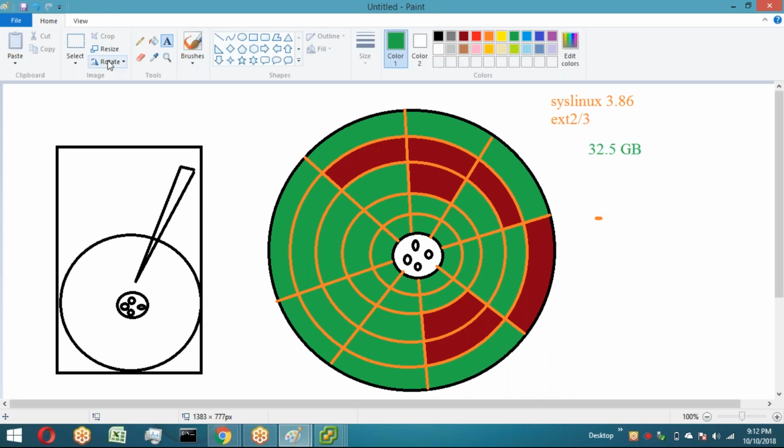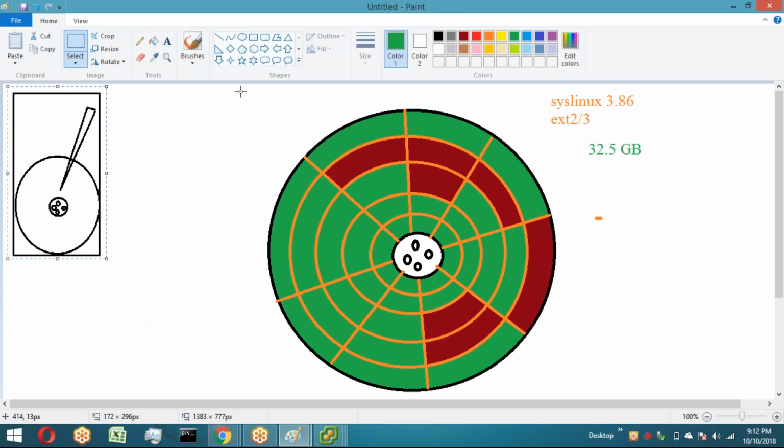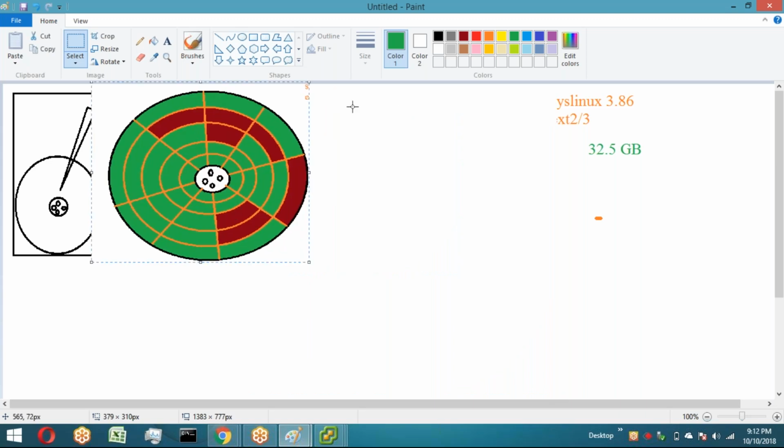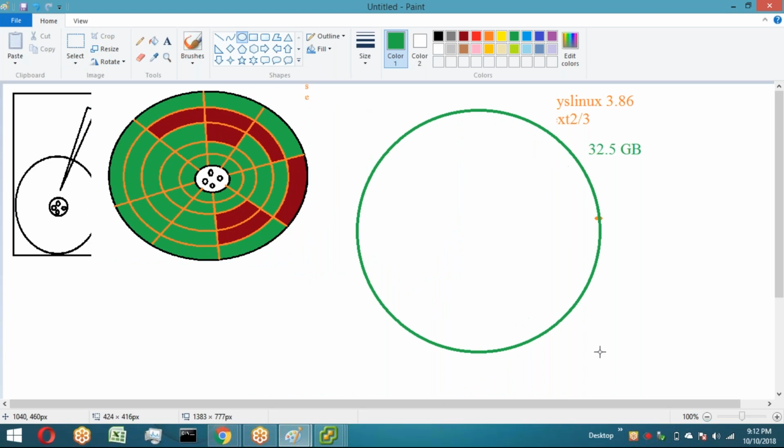The data store assumes this 32.5 GB as one full green circle, and in the center there is one spindle, a motor like that. He will think in that way.